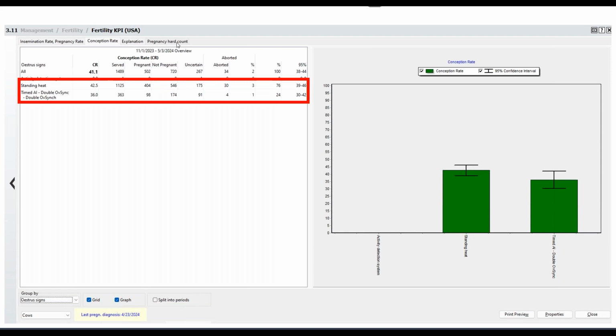As you're investigating this one, you can play around with the estrus signs at the bottom and choose all kinds of different things to view conception rate by, breeding bull, sire of the cow, all kinds of stuff. Heifers can be included or not. And then in the properties, you can change around the layouts a little bit, the time period, and all kinds of stuff there too.